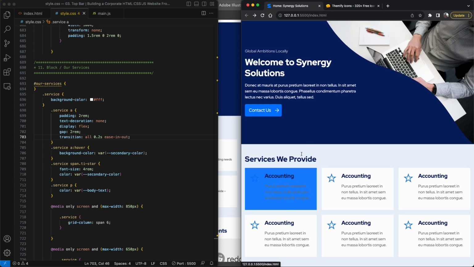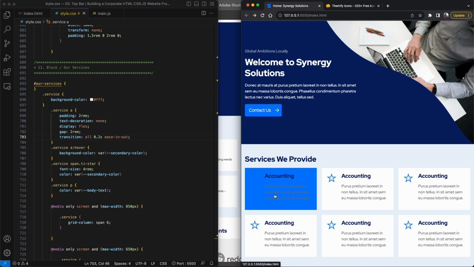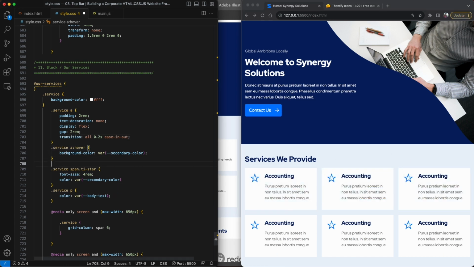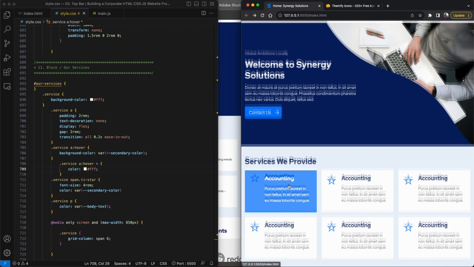So now when we hover over, we get this nice fade in effect. Now we just need to change the colors. So I think I'm going to do a wildcard. So I'll say service hover, and then I'll say all, and just change the color to white. And let's see what we get.